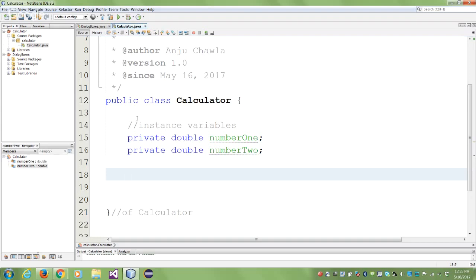If I wanted to declare a constant, then that constant is still inside each object. But if it is a class constant, then it sits at one memory location and all the objects share it, right? So that's the difference between a class constant and a normal constant. So my instance variables are done.